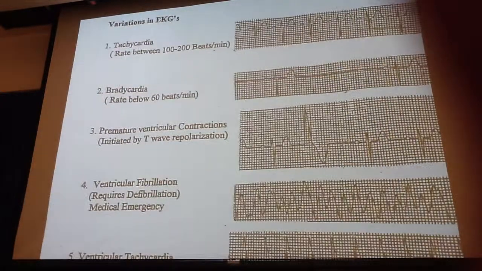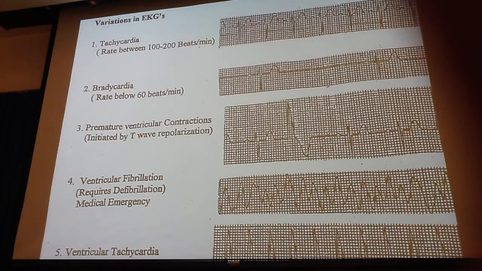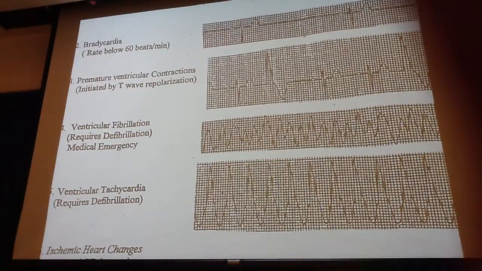Okay, so that's chapter 24. As I said, on the tests that I'll be giving you, I'll throw in some very common EKG tracings, just so that you can get an idea of what's happening. For example, this is one that I included in the handout. So basically, tachycardia, bradycardia, PVCs. The important ones that you should be aware of.